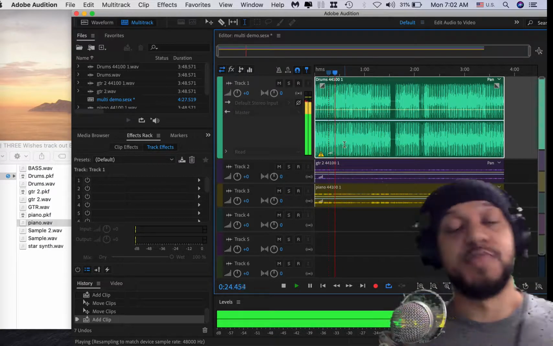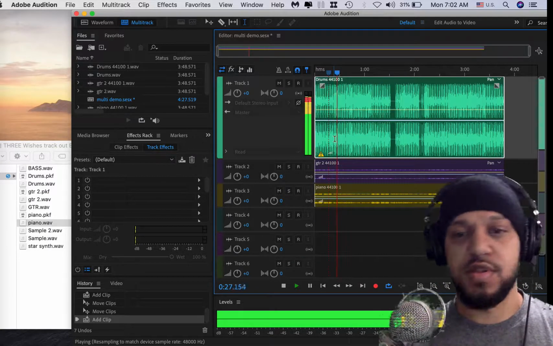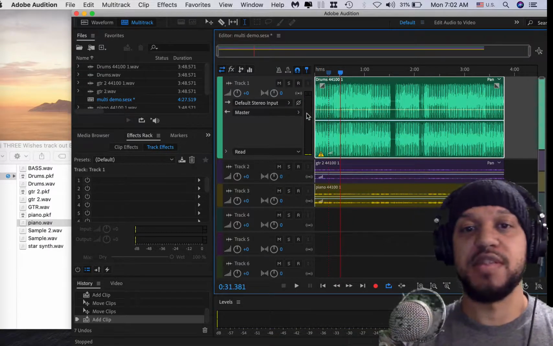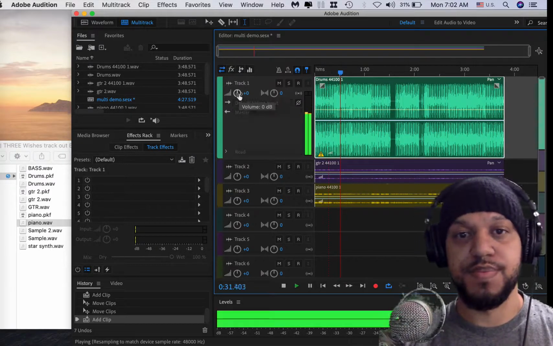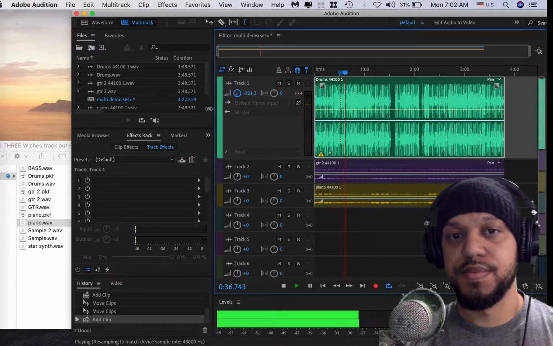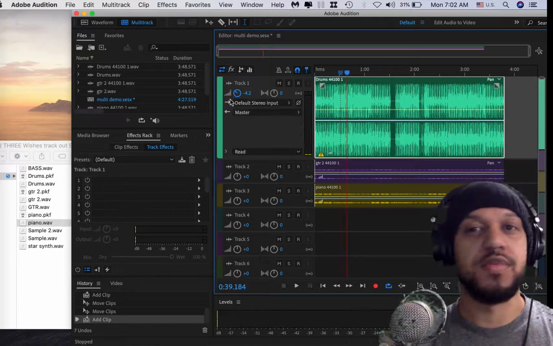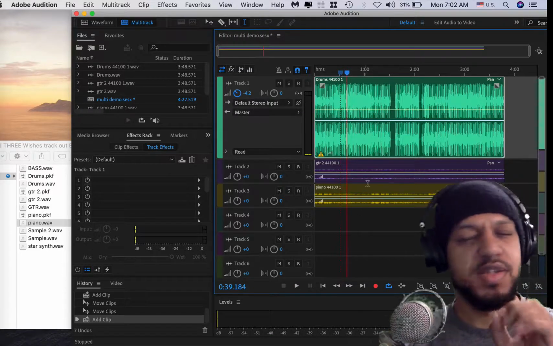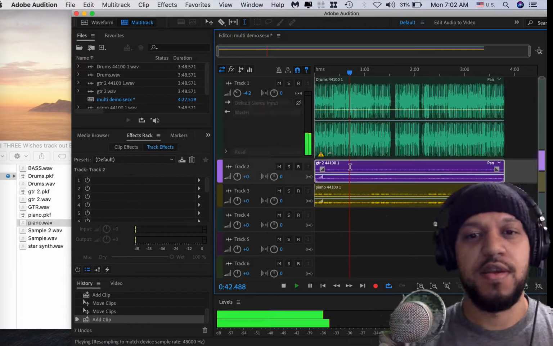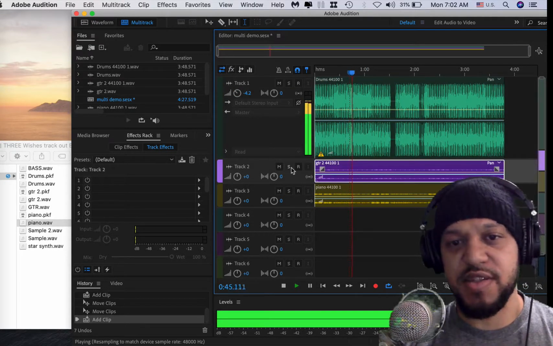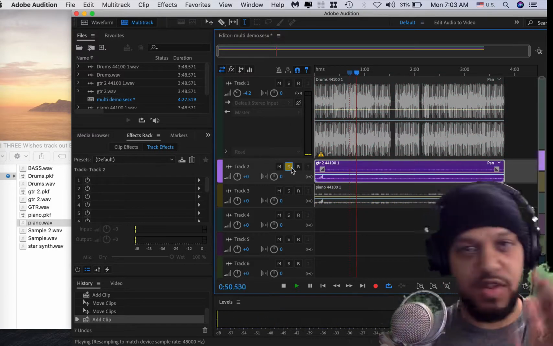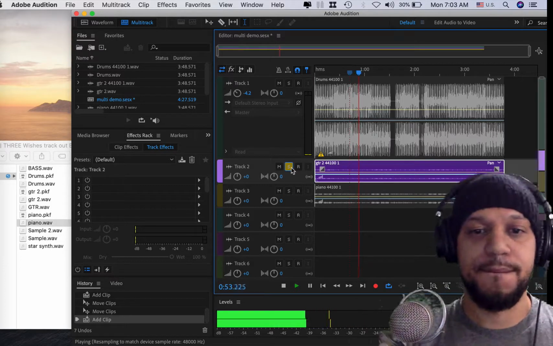So let's say we want to edit our project because the volume's not where we want it to be. The drums are okay, but everything else is too loud. Or maybe the drums are too loud. So how do we make this adjustment? Again, we can control the volume by bringing that down. The drums aren't so loud. Or if we want something specifically in the mix isn't sitting right, and we want to adjust the guitar, but it's just a certain section. So we can solo that by hitting the S. So now I'm only hearing the guitar. We haven't made any change to anything. We're just only soloing out that sound so we can focus on that.